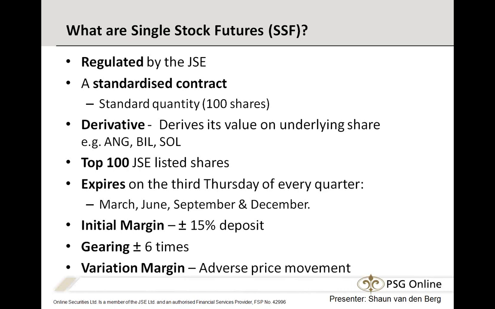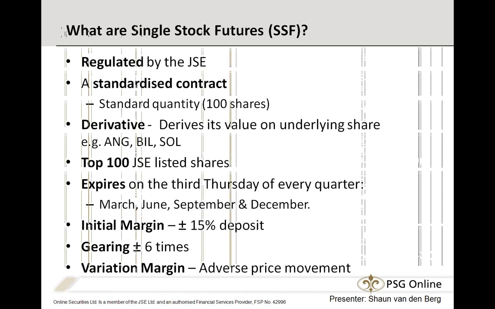Okay. So just a word of advice, single stock futures and contracts for difference or CFDs, they do come with a bit of a wealth warning. You know, if you're not controlling your losses, you can lose more than your margin. Okay, your margin is only 15%. If you lose that, you've lost 100%. You need to top up again. So you can lose more than that. So that's unlimited. So it's very, very important when we talk about single stock futures and CFDs that you manage your risk. And I'm going to be harping on it a bit later. Okay. So that is a quick introduction to single stock futures.